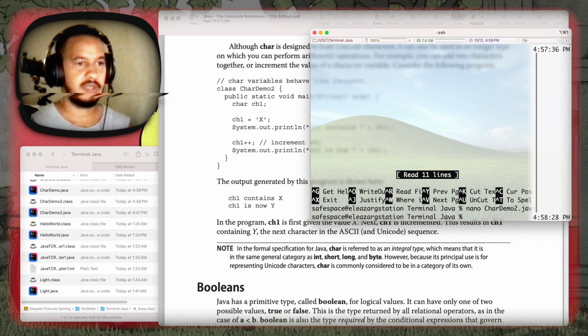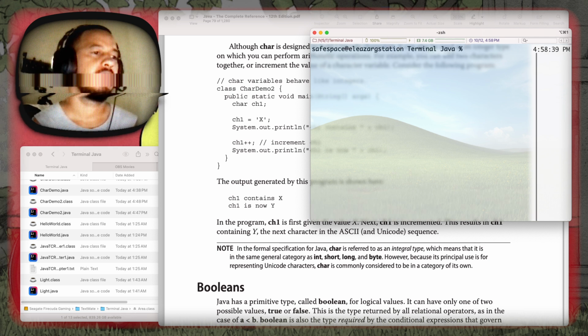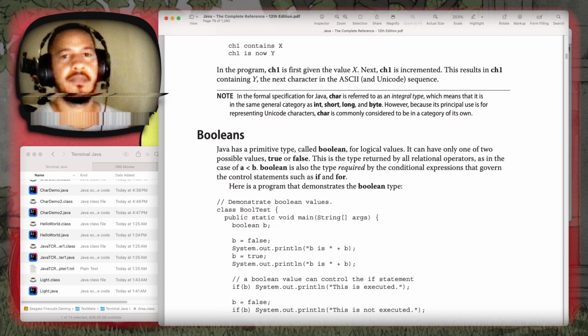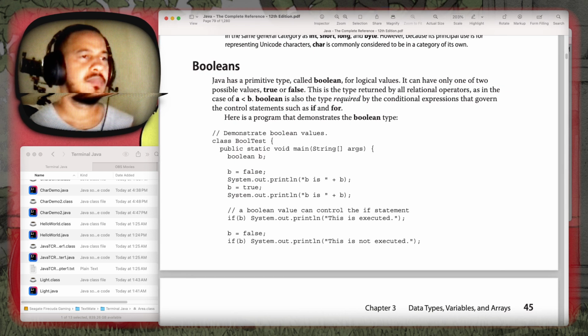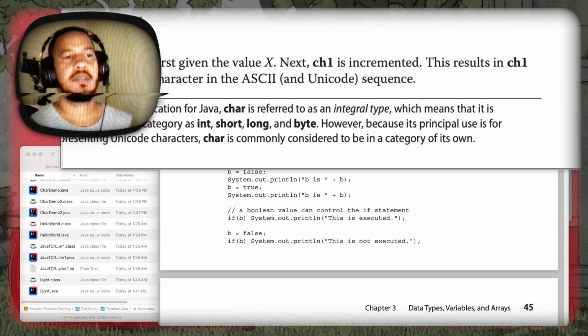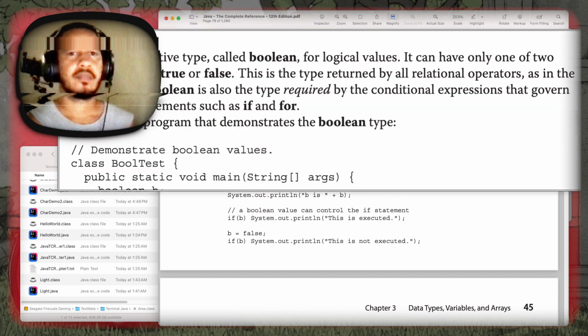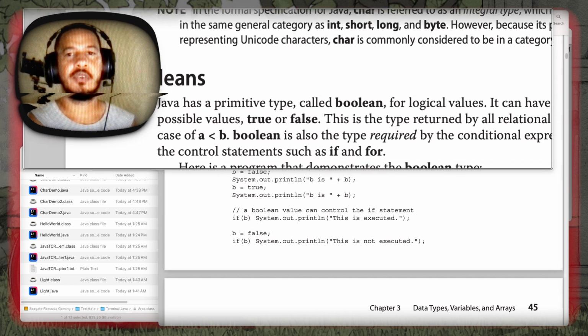Okay, all right, here we go. So we were reading booleans, and let's just continue. Java has a primitive type called boolean for logical values.